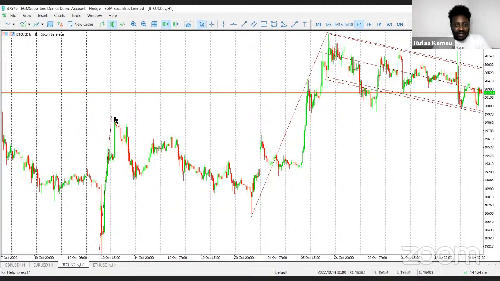Then after the impulse, the market was largely consolidating along this area here. So you can see the series of highs that it was forming, as well as a series of lows. So from here, market goes down, and then up, and then down, and then up, down, up, and then jumps here, opens with a gap. So notice the sequence here.